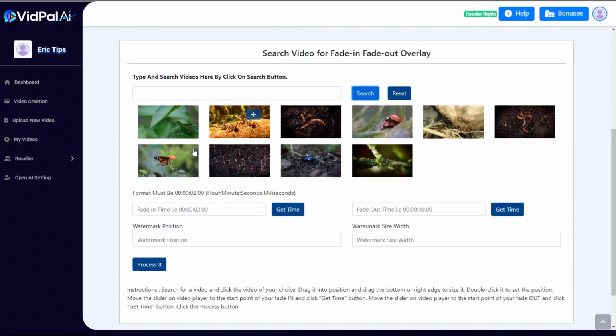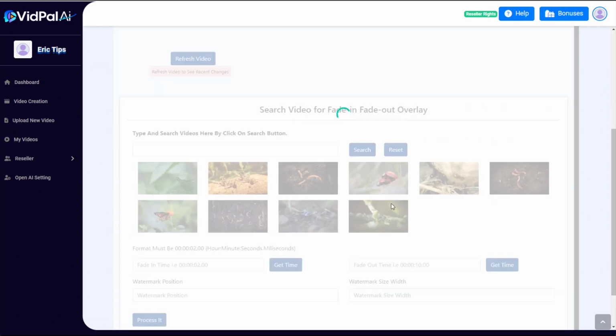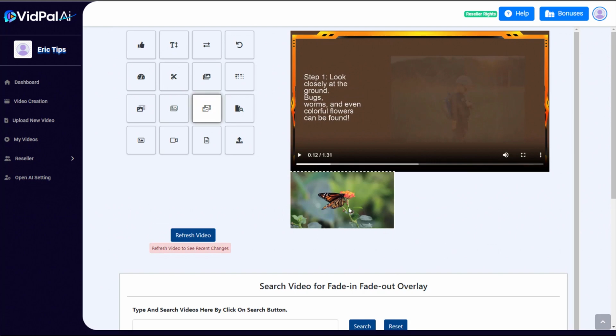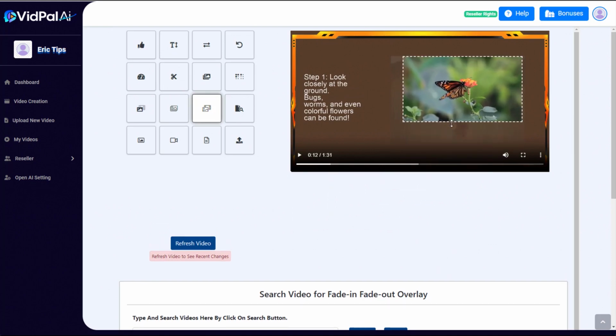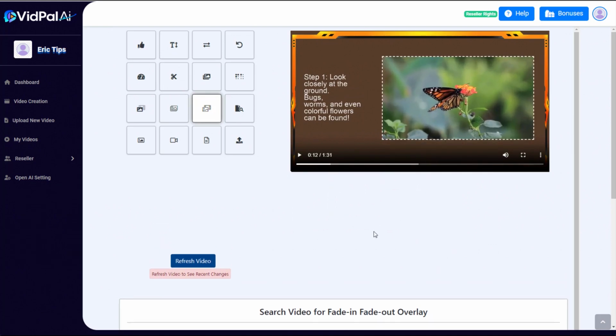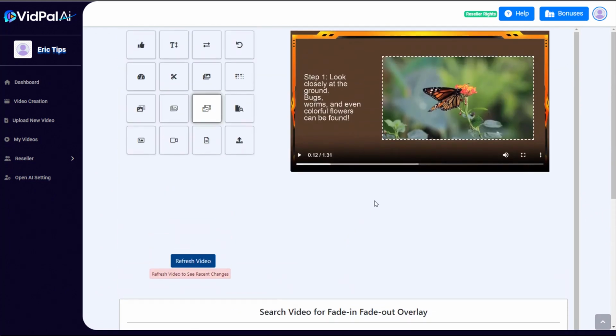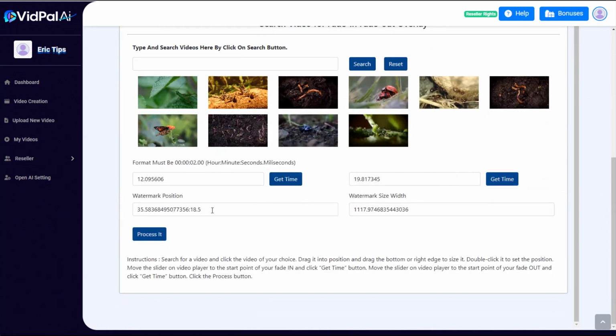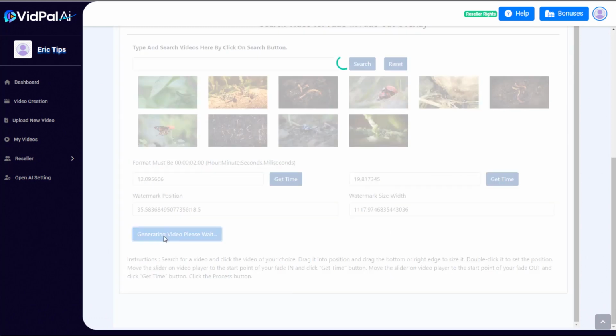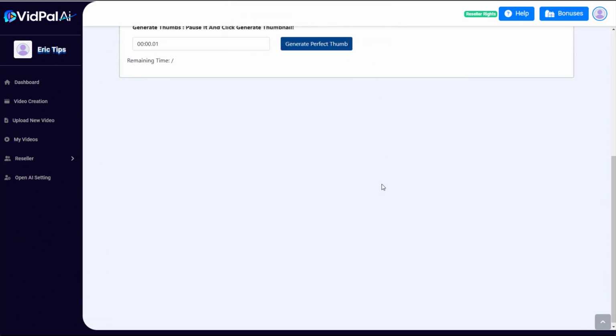Those ladybugs look like they might be mating, so maybe the butterfly would be more appropriate. All right, so we'll set that in place, set the start time, and let's see where that one needs to end. Right around there. So we'll set the fade out time and process it. Okay, generated successfully.